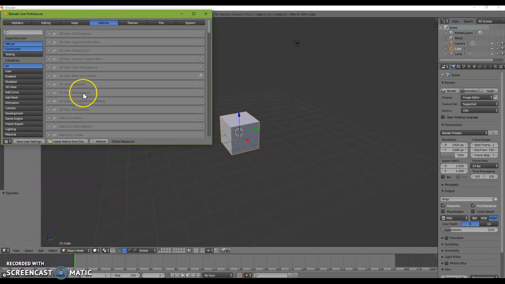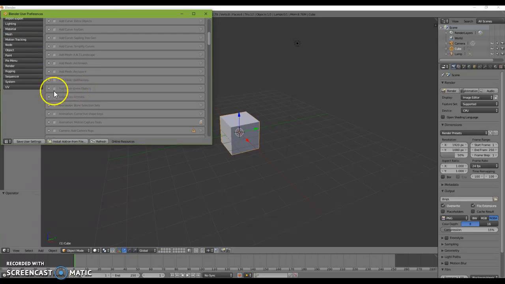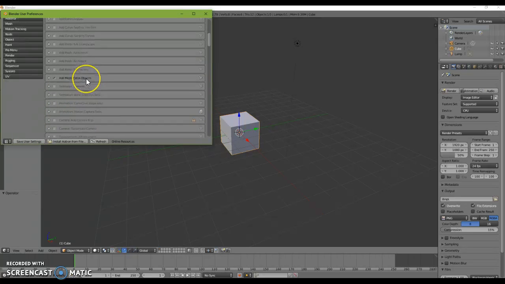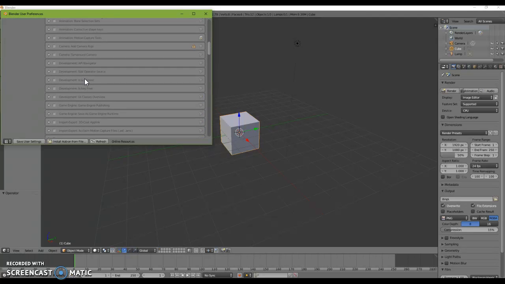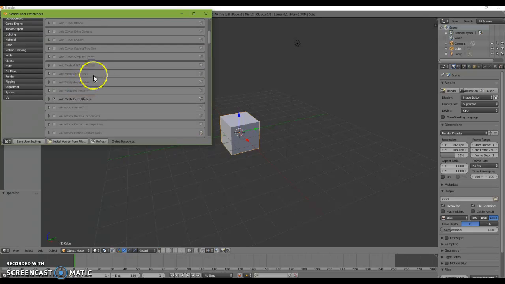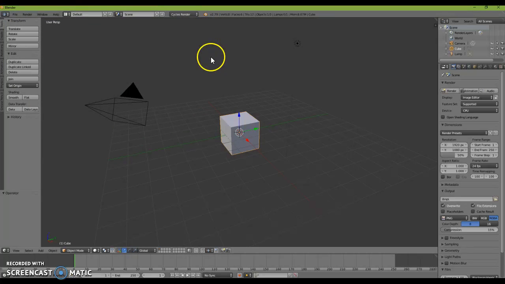Then we're going to Add-ons, and we're going to add Mesh Extra Objects. This will add a couple extra options, which we will be using for this tutorial. There are a ton of add-ons here. You can definitely look into them and see what you would like. There's very useful ones in here. The sapling tree gen, for instance. Anyway, when you're done, click Save User Settings and close out of that.